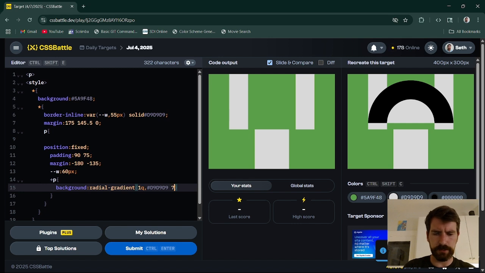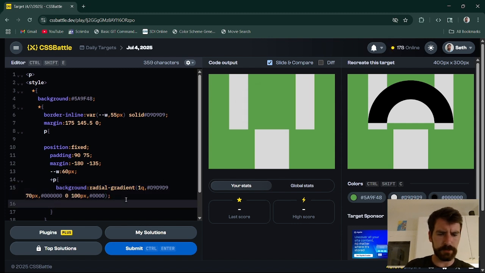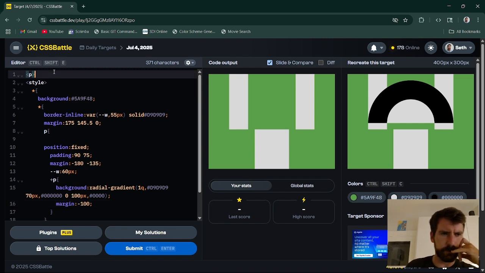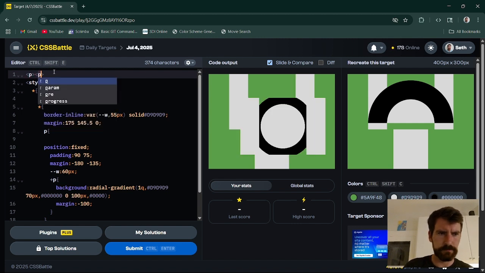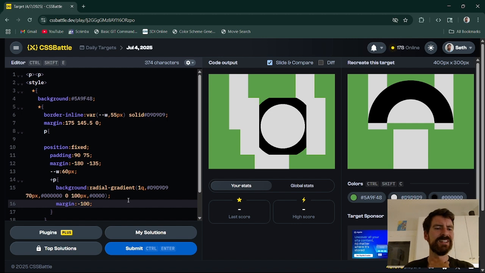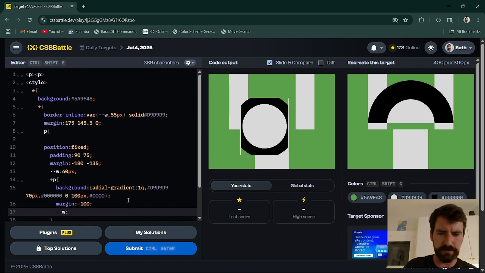It's going to be like 70 pixels, and then we're going to do this. 0 to 100 pixels, and then we're going to go transparent. And let's margin this into place so we can see it. Oh, I know why we can't see it. Oh, the border. Oh well, actually that's easy to fix because we already have the variable set up for it.